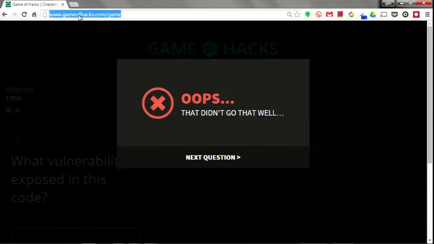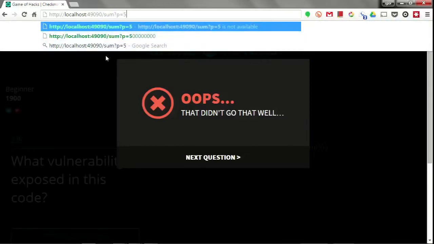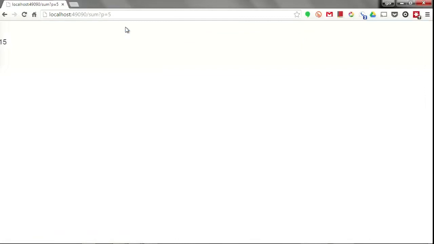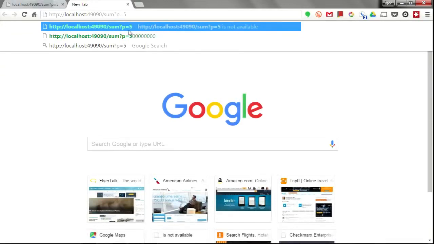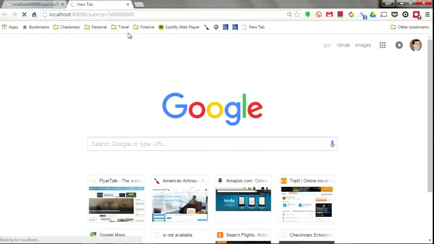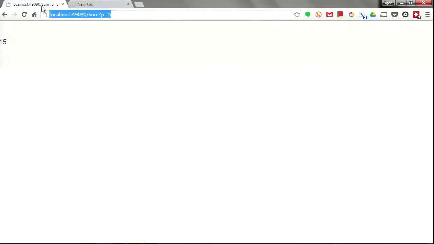So, pretty quickly, right? Now, what happens if we do that but increase the number? It takes a while to calculate, but since we only have a single thread, even our very simple example cannot proceed.